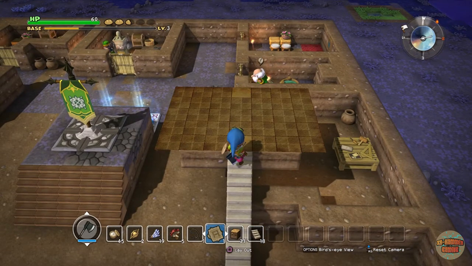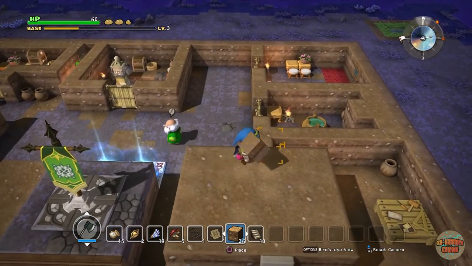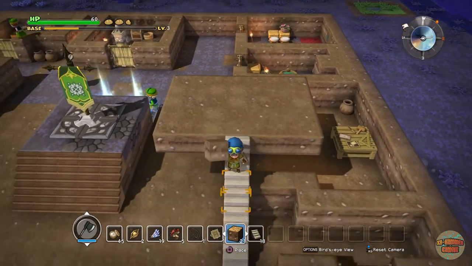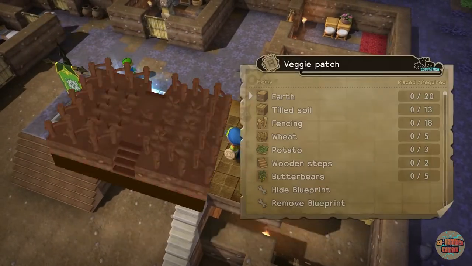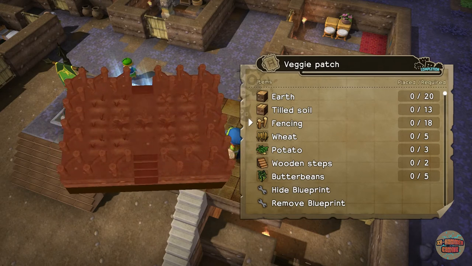I need to go one more out both sides. Look at Durantius just walking around as if he owns the place. He is no Rolo. Yes! Super duper. Whoa, I need a lot of stuff. Earth, tiled soil, fencing, wheat, potato, wooden steps, and butter beans.